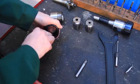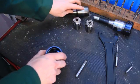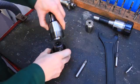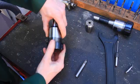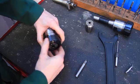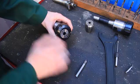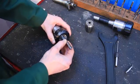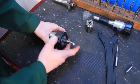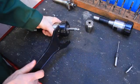process. One is to detach this outer ring, make sure it's free of any debris. Second is to put this in at a slight angle and then screw it into the collet itself. We're just going to check that it hasn't detached there in any way. Next, put the tool in. And on manual, we're not going to worry about tool height offsets. And then when that's in the machine, we'll use the spanner to rack it up.